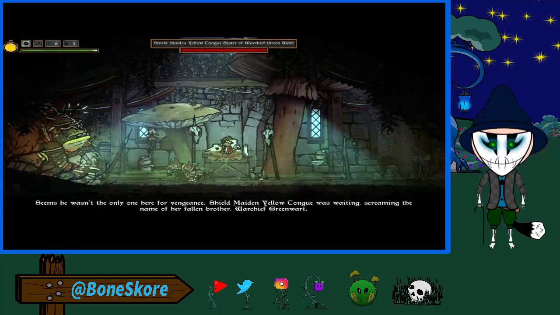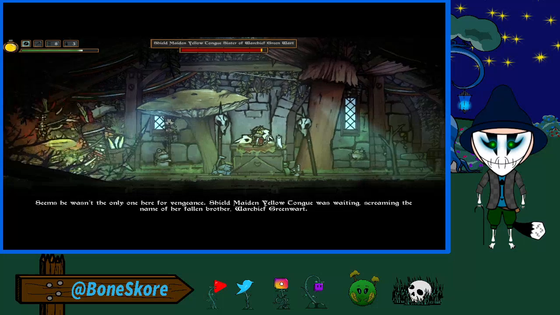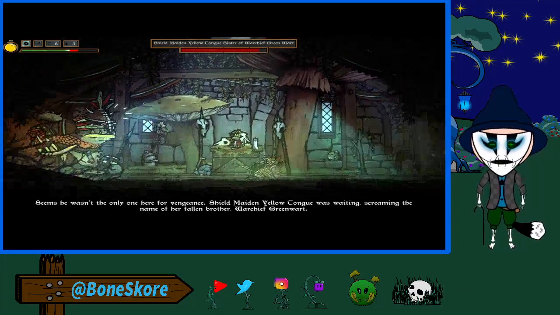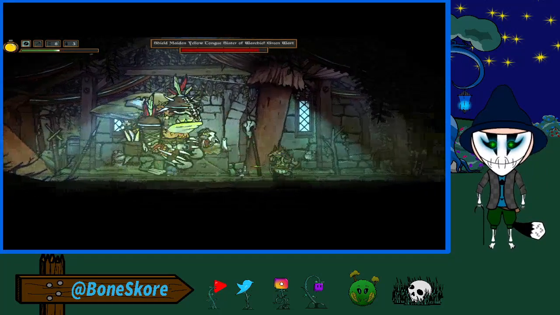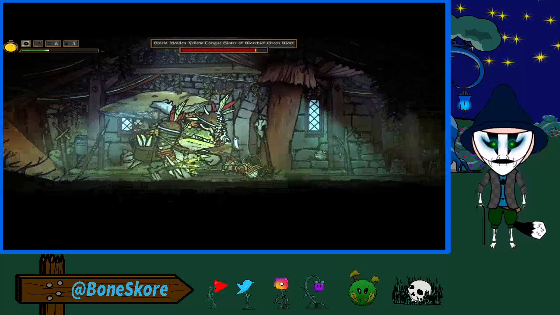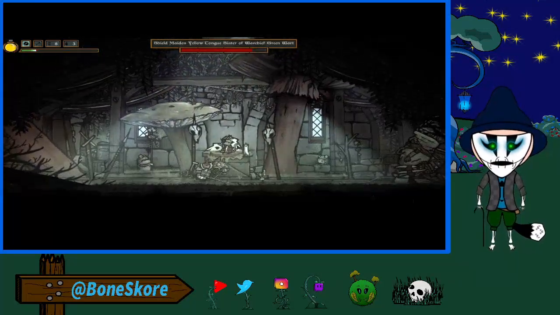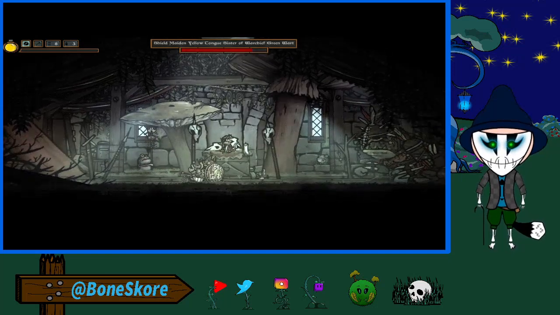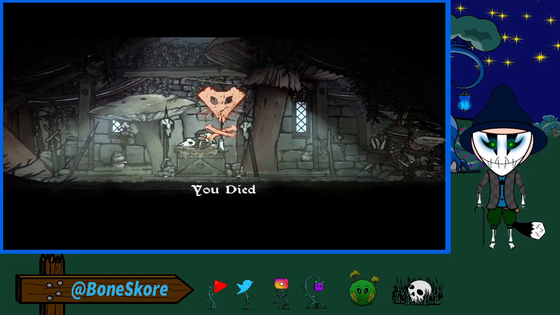The only one here for vengeance. Shield Maiden Yellow Tongue was waiting, screaming the name of her father. Probably don't need to be that close to him, right? Fuck. Also, don't want to keep too much distance, or I'm going to whiff. Okay, I should have stuck with the sword. Just take the hit, yeah.